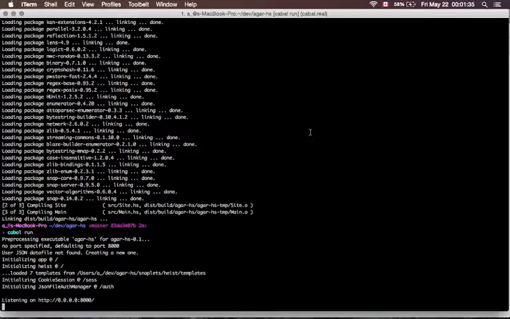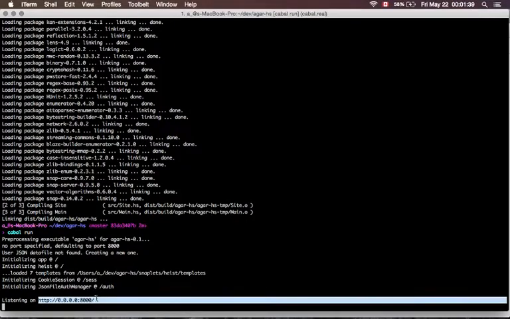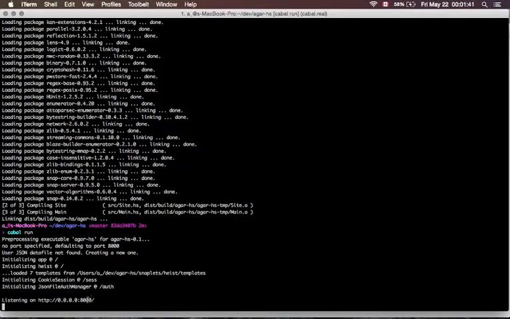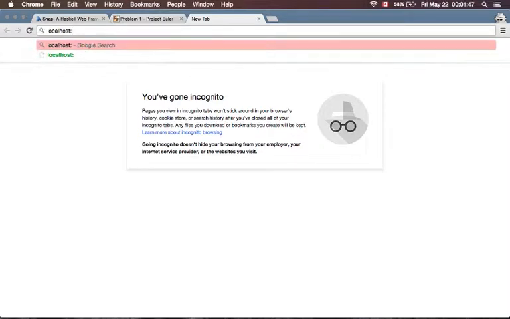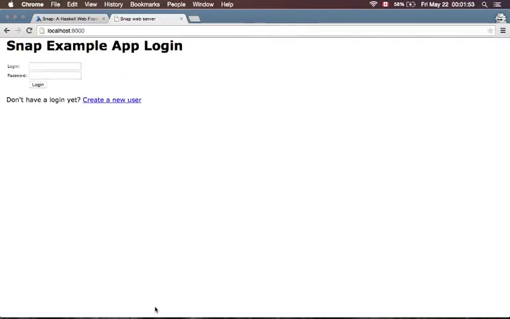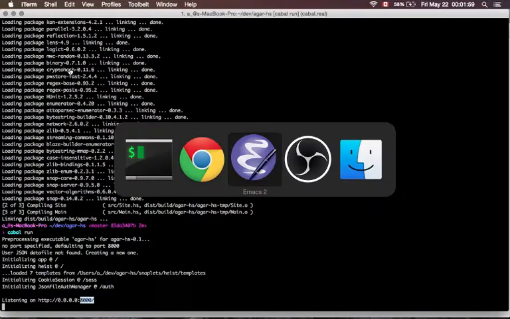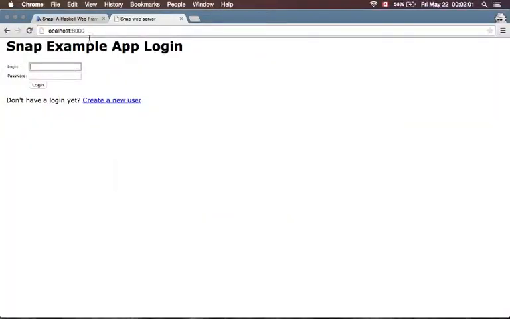Okay. So it's telling me that it's running the basic generated application on port 8000. So I'm going to go to my web browser and type in localhost colon 8000, and there's a sample application here. Not sure what the actual username is. Oh, I guess I have to register first. Create a new user.